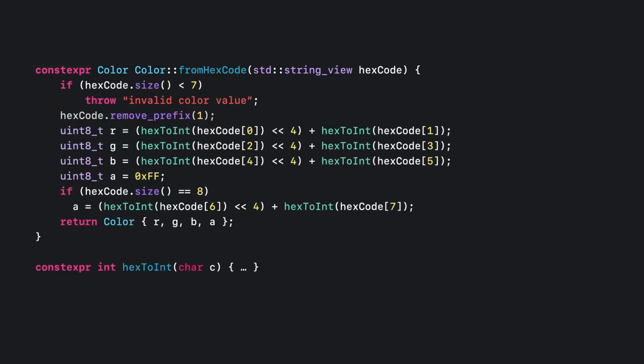This function uses a number of language constructs, like if statements, and primitive operations like comparison operators and arithmetic operators. All of these operations can be evaluated at compile time. Also, this function makes several calls to another function, hex to int. I have already annotated the hex to int function with constexpr, so calls to this function can be evaluated at compile time. Overall, it looks like from hex code contains code that the compiler should be able to evaluate at compile time. So I think it's safe to proceed and use it in a compile time initialization sequence.